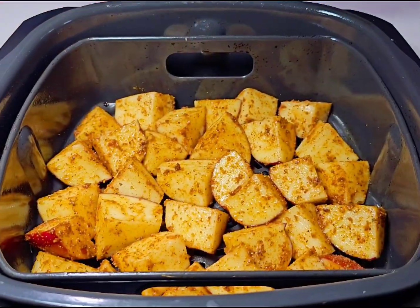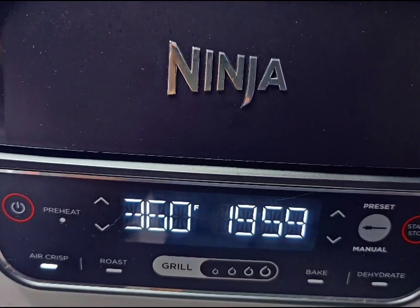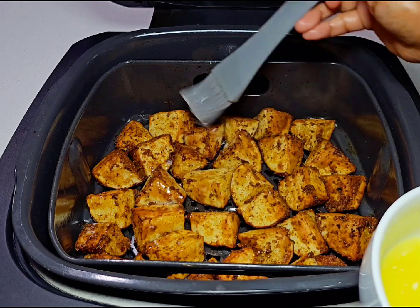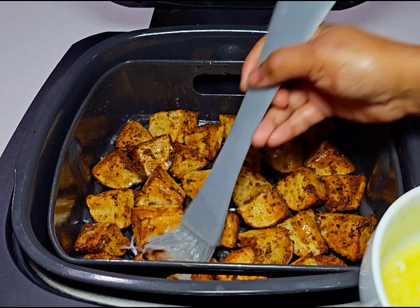Remember, we want it to be done quick, so I preheat my air fryer to 360 and we'll cook this for 20 minutes. After about 20 minutes, I went in there with some melted butter and just basted my potatoes. And that's it guys, super quick and easy, but yet still delicious.